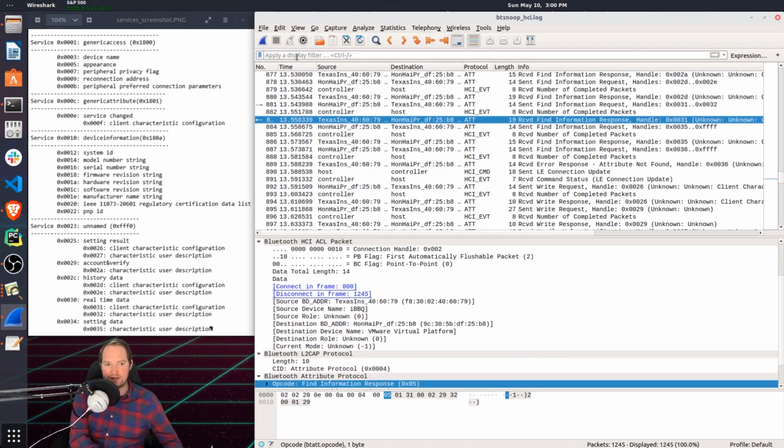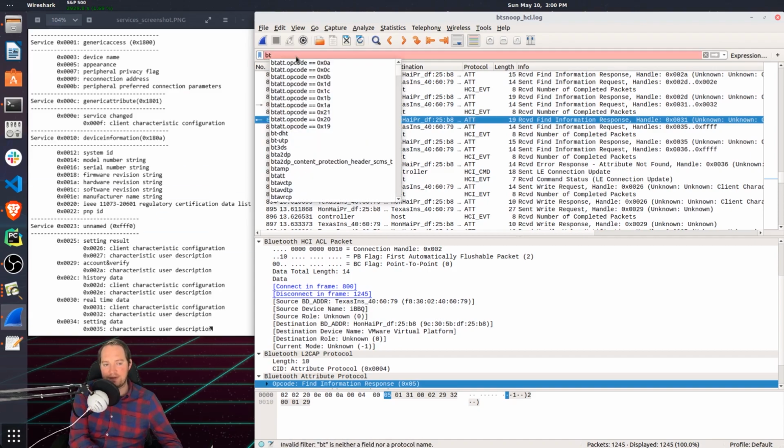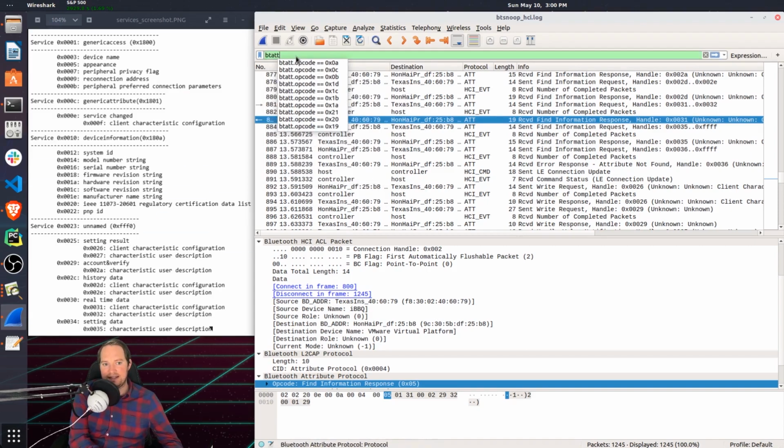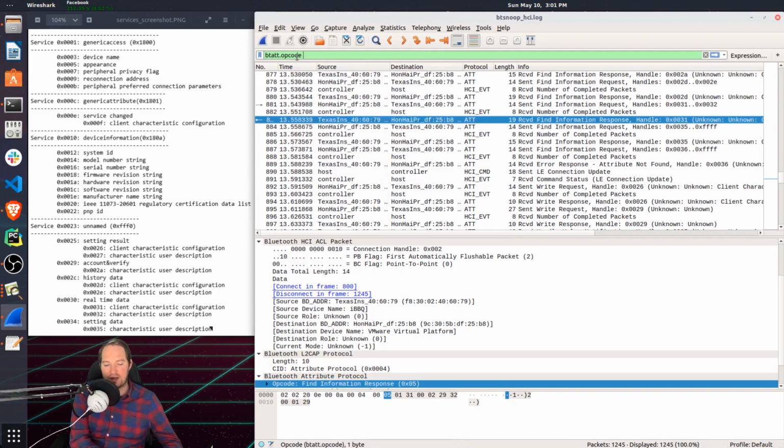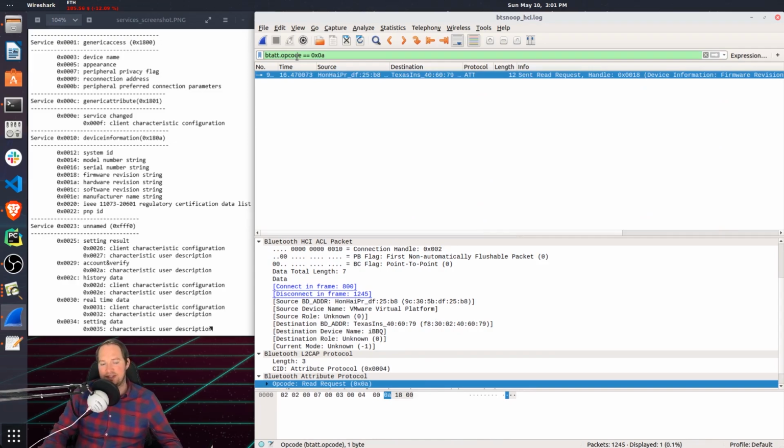To apply a filter in Wireshark, we can simply type in bt, and then we can type in att. So this just says using Bluetooth attribute, I want to filter, and then I essentially want to be filtering on these opcodes. There's a few that we're the most interested in. Those are going to be the read ones, the writing ones, as well as the notifications. So I'll just type in .opcode, and then I'm going to set it equal to, and I will choose hex A. So this is going to filter and show us all the traffic using the attribute protocol that is essentially sending a read request.